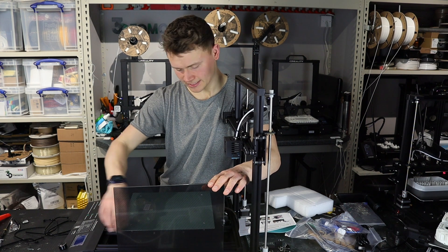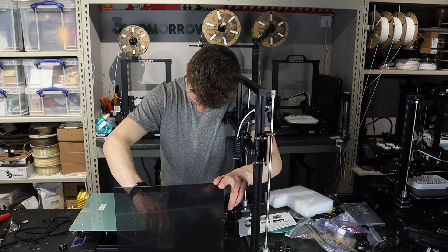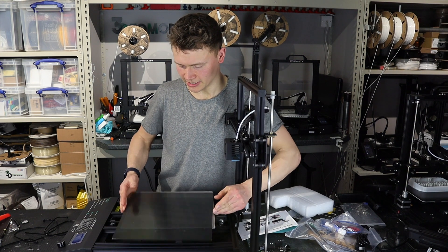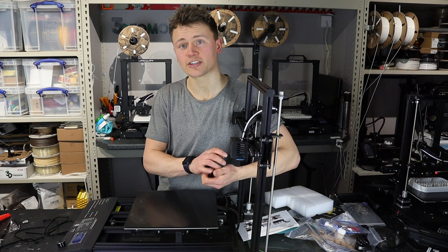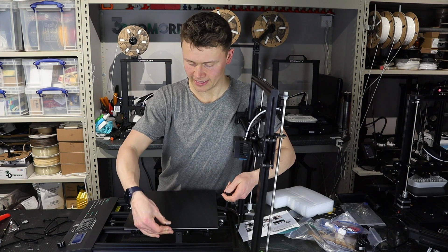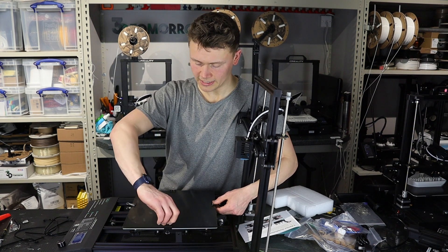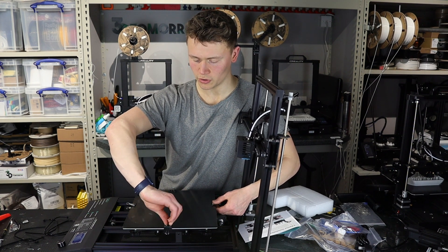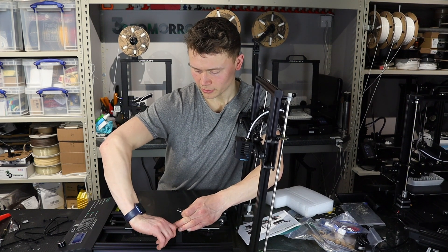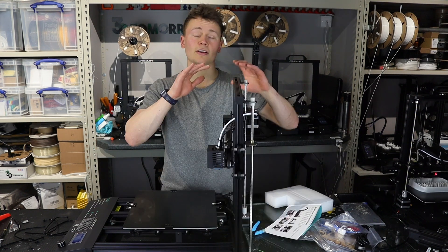It says there's a protective coating on this steel so I'm just going to peel that off, and then we can put the bed back on — I'm going to leave it ceramic side up. The bed is installed with the provided bulldog clips, which are fairly standard. When using bulldog clips and putting them down the side, I like to remember to remove the pieces of metal from the clip, as otherwise that's going to get in the way of the bed moving and it will crash into the side of the frame.